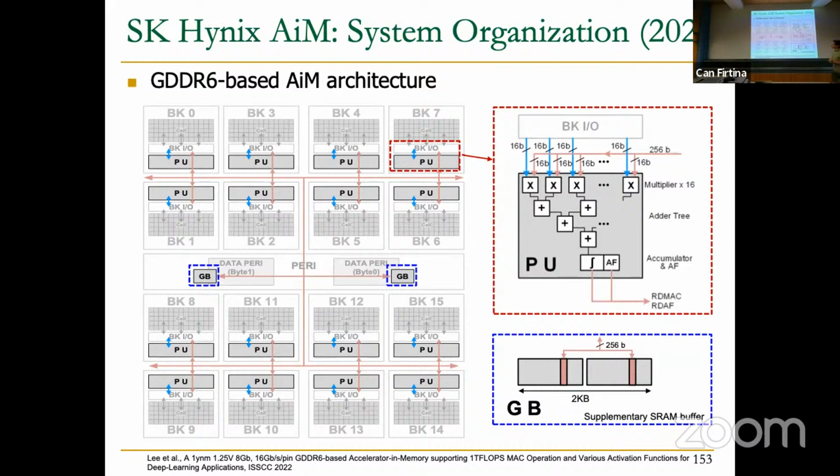And another thing they have as well is this global buffer that is not DRAM, it is SRAM, and it's useful to move data from one bank to another bank. And that's indeed something I believe is pretty useful for processing in memory systems, because otherwise you have to move the data, even if you want to move it from here to here, all the way over the CPU, which is, as you can imagine, very costly.